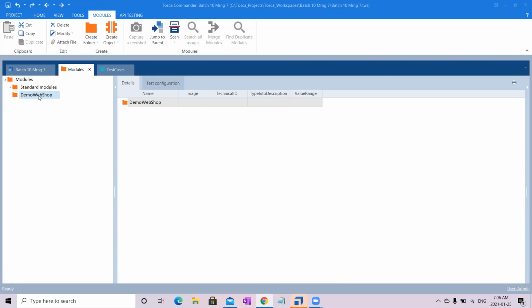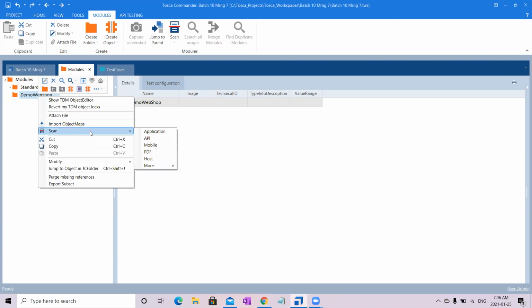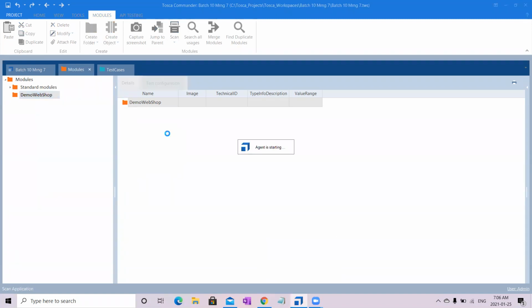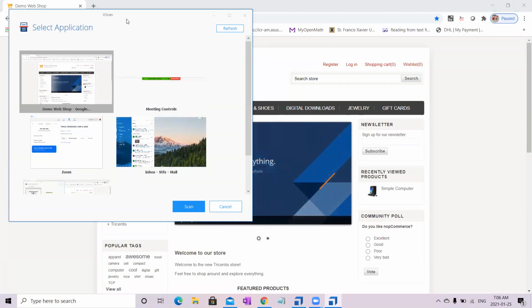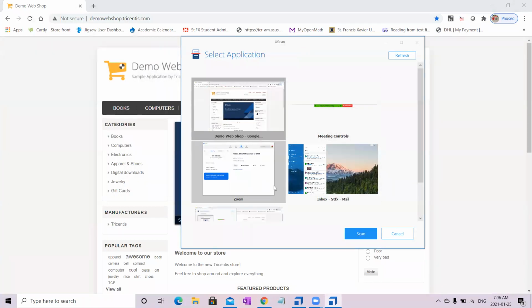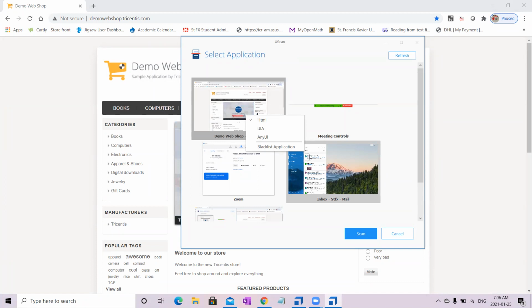Okay, so right click scan application is what we saw now. So these are the different applications that are present in my computer. And now here if you see, if you right click on any application that is available, accordingly you will see 3 to 4 options or depending upon that. If you see here it says HTML, UIA, NEUI and the last one is blacklist application.